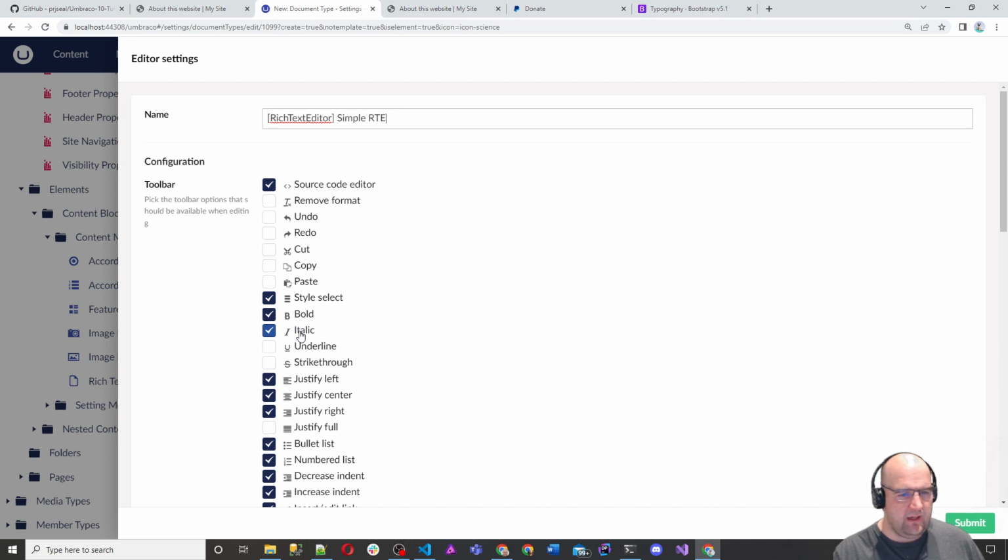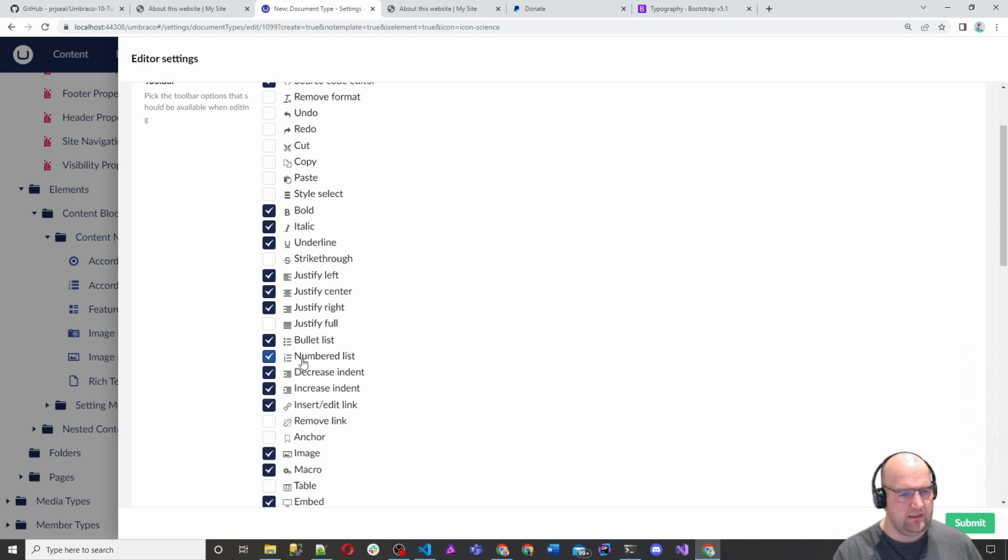With this, I just want to do something simple. I'll leave the source code editor on. I'll leave bold, italic, underline, and justify left and center. Not decrease indent or anything like that. I'll take bullet list off. I don't really need most of this.